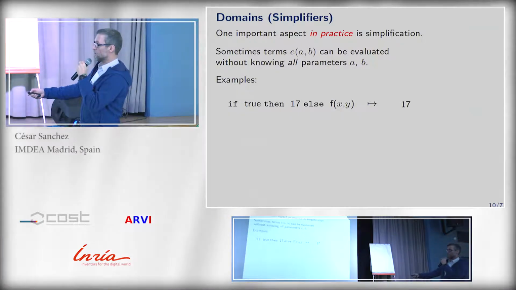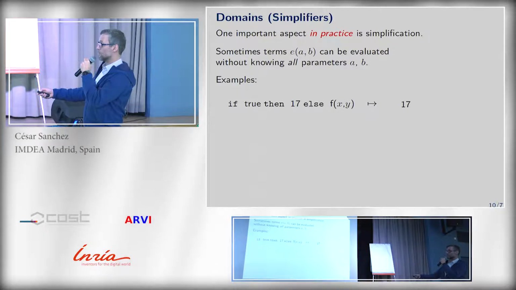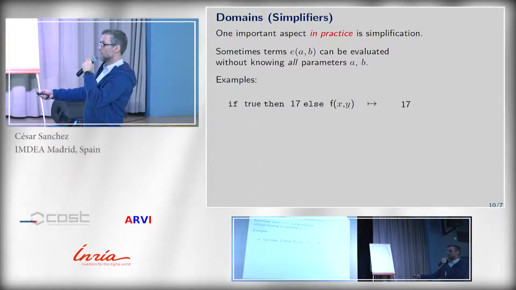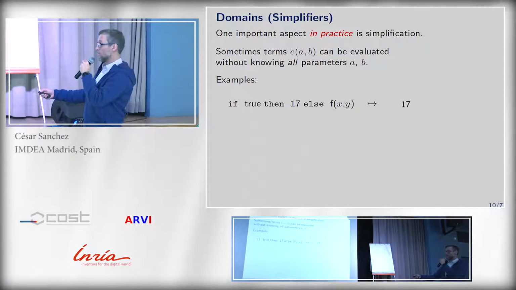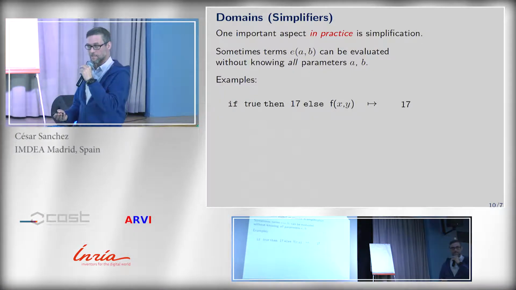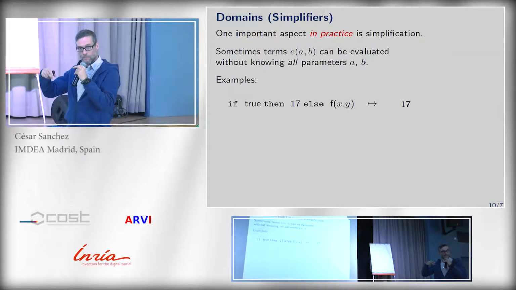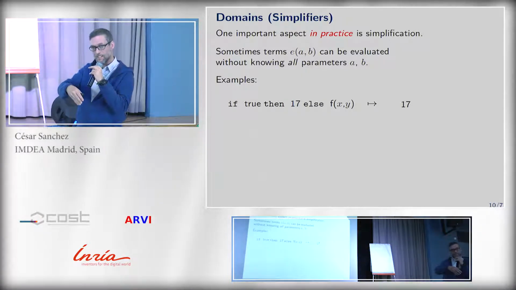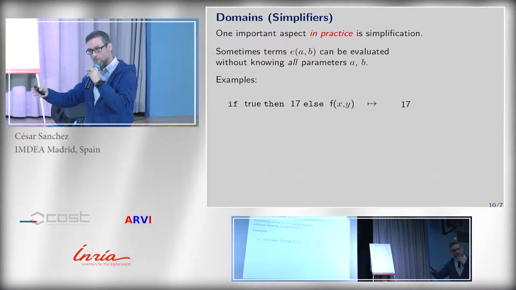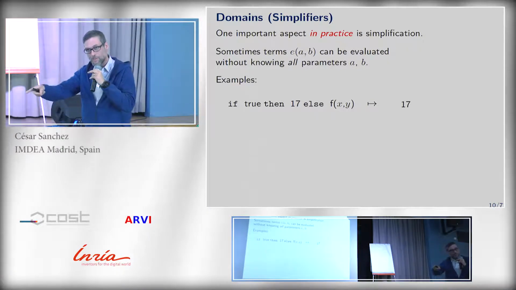If you have an if then else, obviously, and you know the value of one branch, you don't really need all the values of the variables, because you know that since you have a true in the if, the outcome is 17. You just don't have to wait for those. So you can anticipate, okay? So for example, if you remember the unrolling of the ones, of course, once you have the left-hand side as a true, and you have an or, you don't have to wait for the right-hand side. So you don't have to keep searching for the p because you just saw the p.